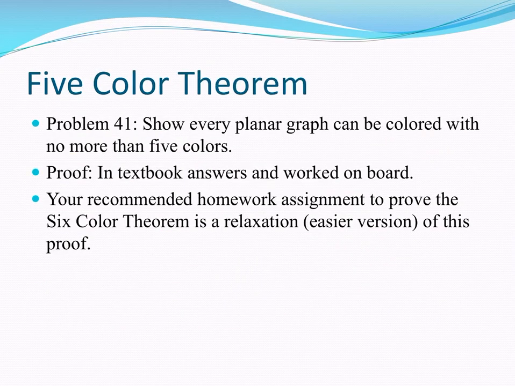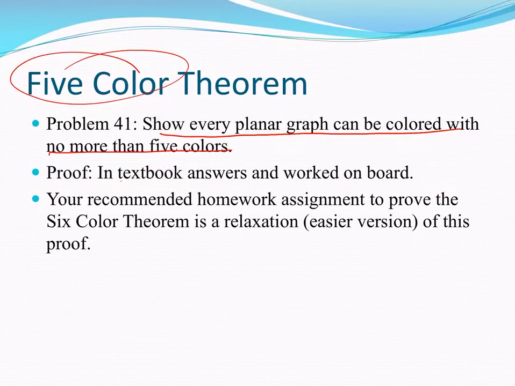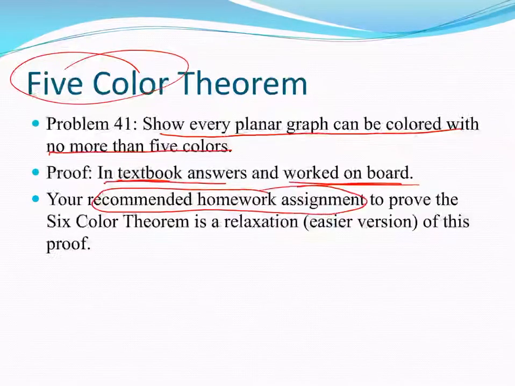Okay, problem 41 is a very interesting problem, and it asks you to show that every planar graph can be colored with no more than 5 colors, what I call the 5-color theorem. The proof is in the back of your textbook, and I'm going to work it out in a separate video. And then you have a recommended homework assignment that asks you to prove the 6-color theorem, which is a fairly easier version of the 5-color theorem proof. That is our discussion of graph coloring, and be sure to watch the video for the proof of the 5-color theorem.